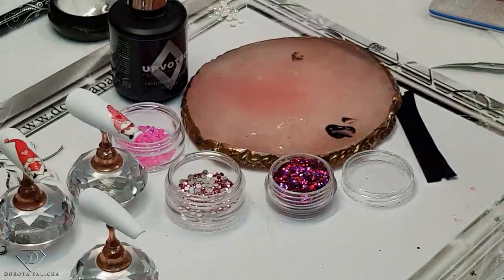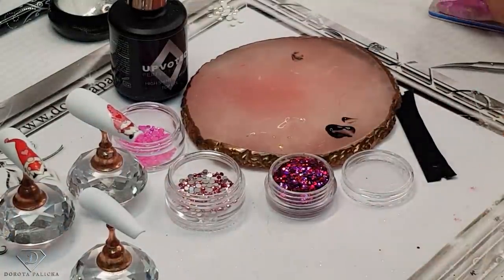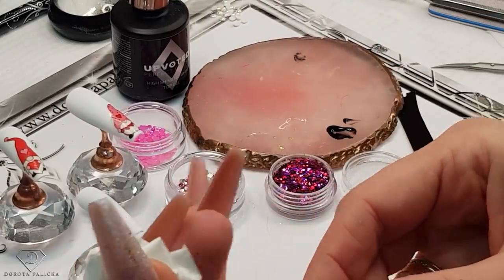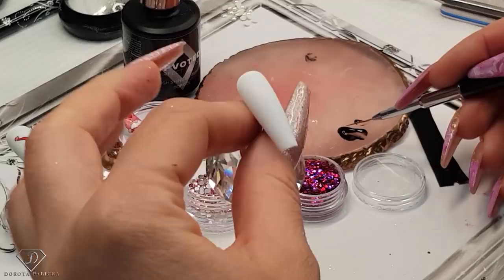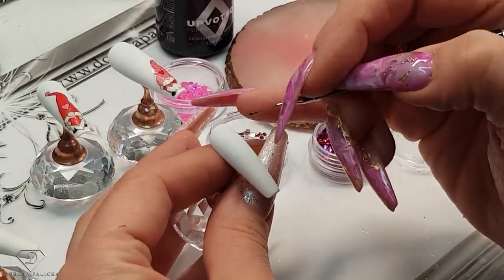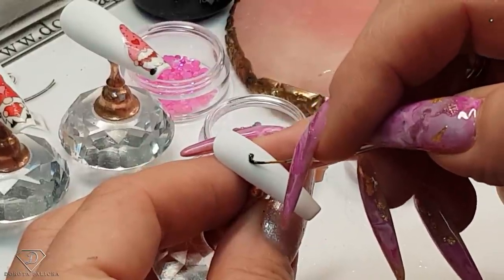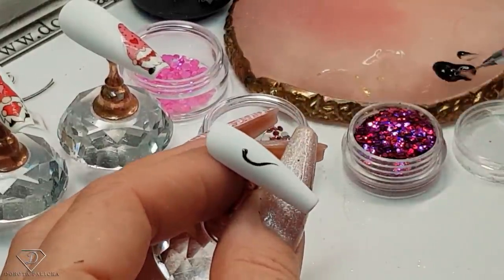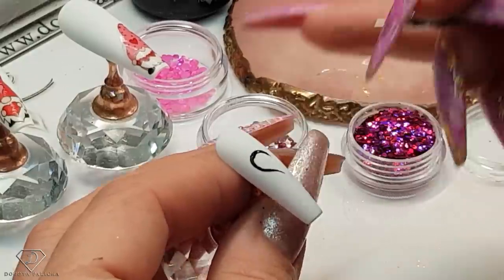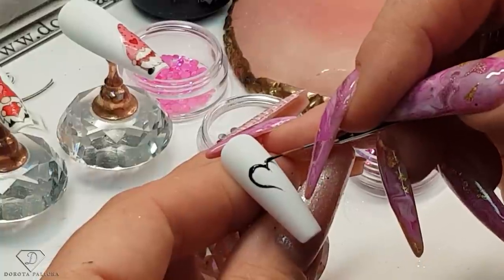Okay, this is going to be actually cool. I'm super excited now. D-liner brush, clean it well because I've got some other gel polish in there. And then we are going to do some hearts. So don't bother how you paint the heart shape. Like, really don't bother. And I was actually missing some kind of glitter color like this, so I'm really not fussy about painting the heart.